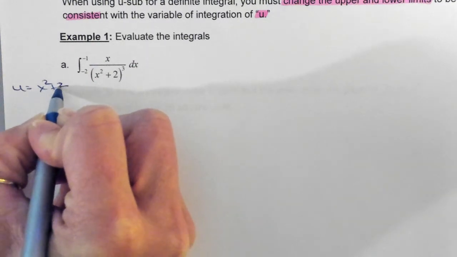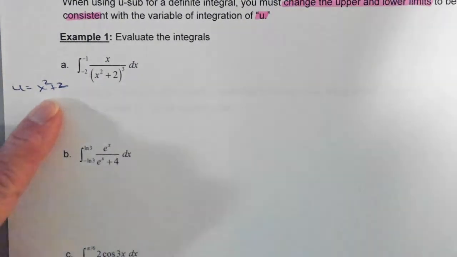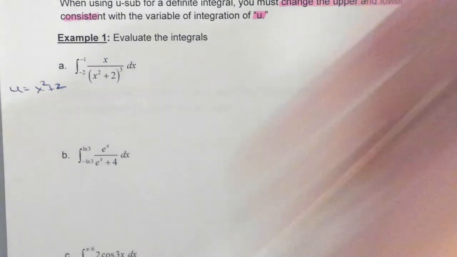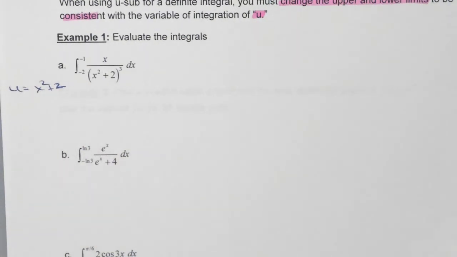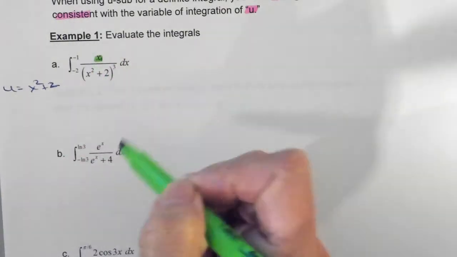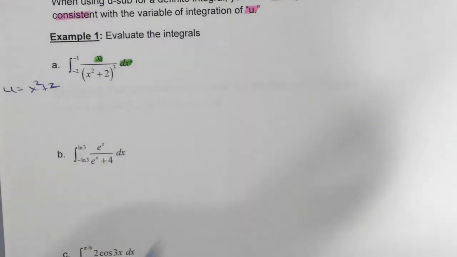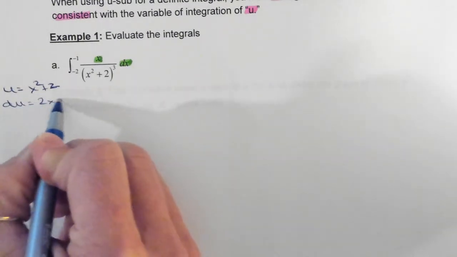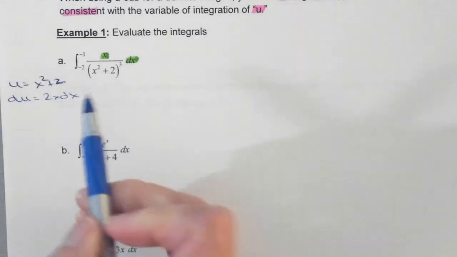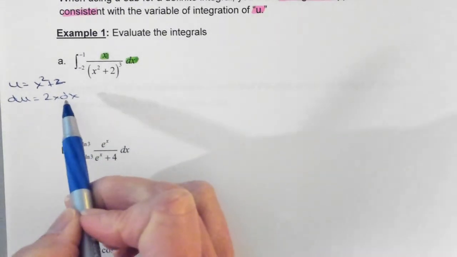So if I make this equal to x squared plus 2, what do I need to get rid of? And I'm going to be consistent with when we did u-sub last time and highlight in green. What needs to go away? The x and one more small thing. Yeah, my x dx. So when I take the derivative here, du, this is 2x dx. How can I make this become the x dx?